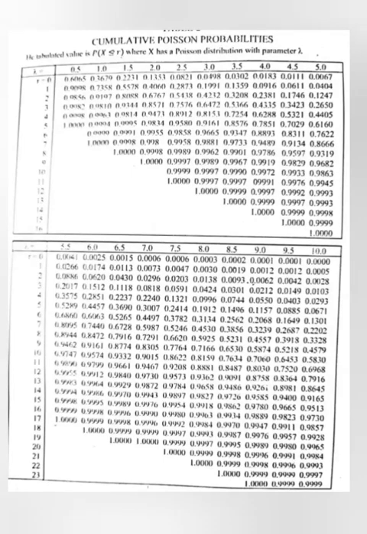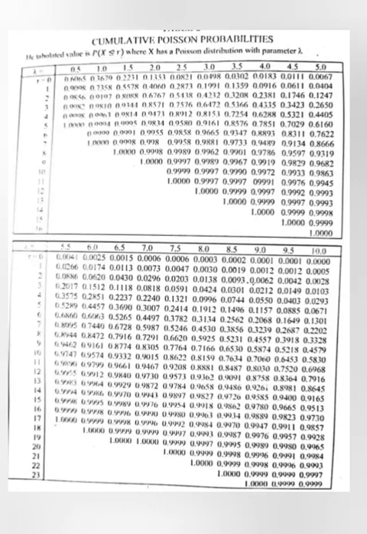We have at the upper row the values of lambda. So if the calculation involves 0.5 as lambda, then the column you would use is here. If it involves 1.0, 1.5 up to 5.0, in the upper portion of the table. Now in the lower portion, we have values of lambda again, continuing from 5.5 up to 10.0. In the first column of the extreme left, we have the values of x, which are denoted here as r, that the random variable would take.